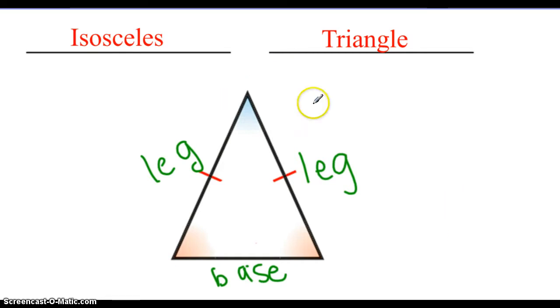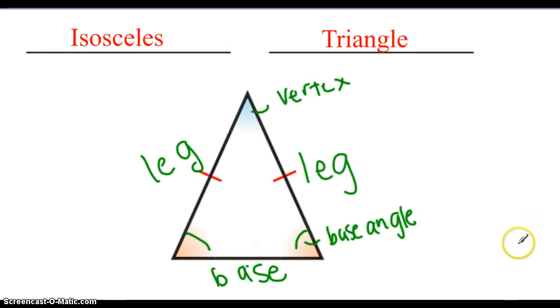We have three angles, and if you see here, I have a shaded blue angle, and then I have two red angles. The shaded blue angle, which is the angle that sits between the two legs, where the legs intersect, that's called my vertex angle. And then the other two angles, which sit here and here, along the base, are what I call my base angles, so they're very easy to name.